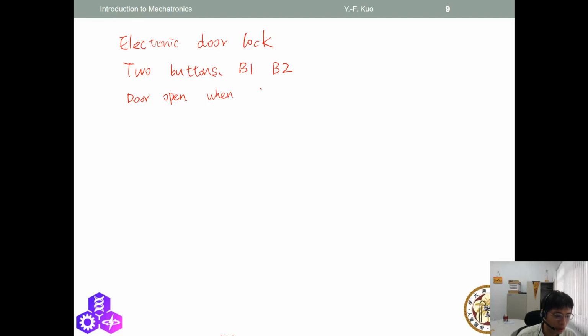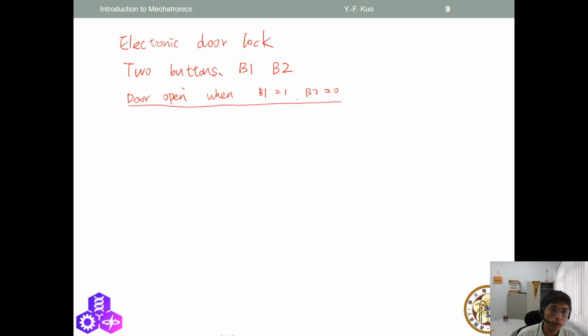That is, when B1 is 1 and B2 is 0. So the door opens when B1 is 1 and B2 is 0.